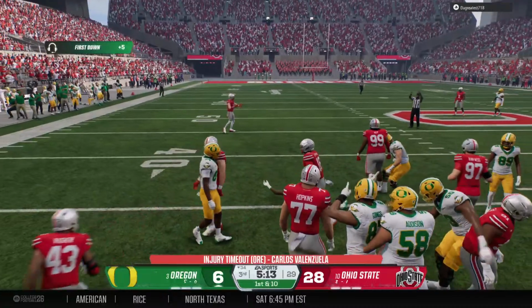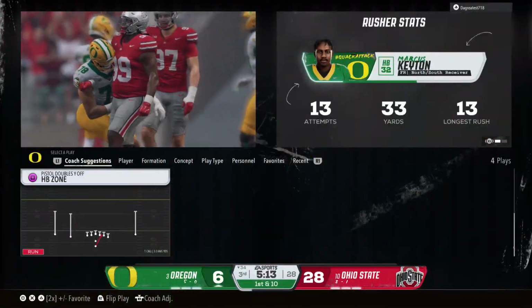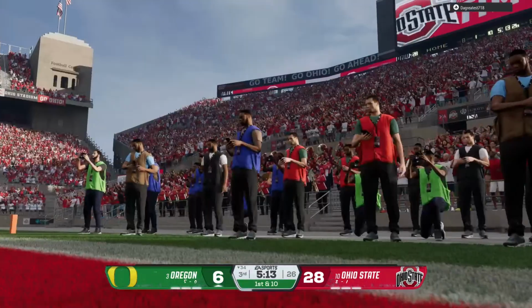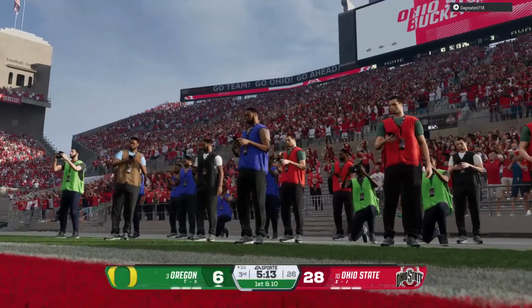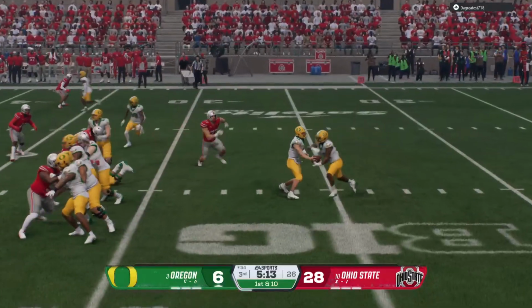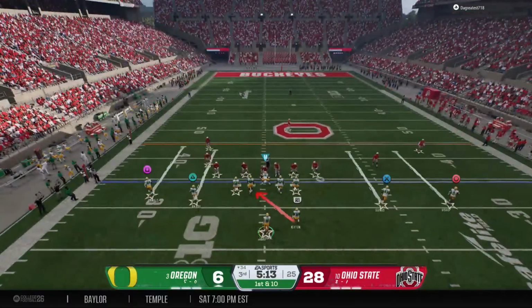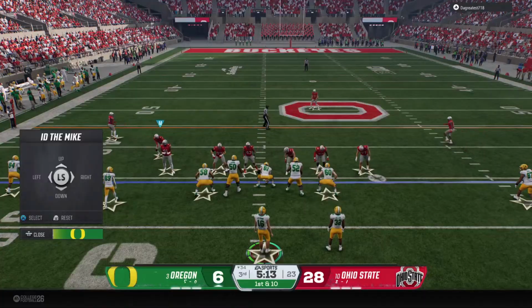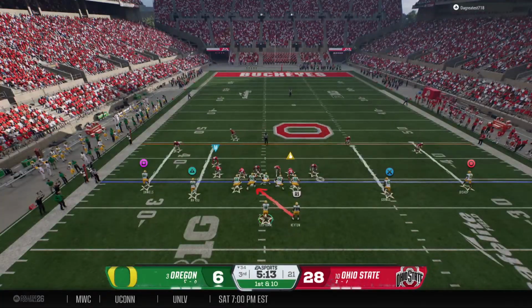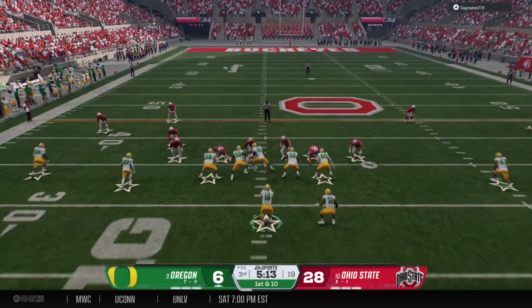And the Ducks moving quickly down the field here. Well, good push up front here in this back. I tell you, he's got some outstanding vision to be able to find those creases to get positive yards, and here he gets the first down. This line getting set up.